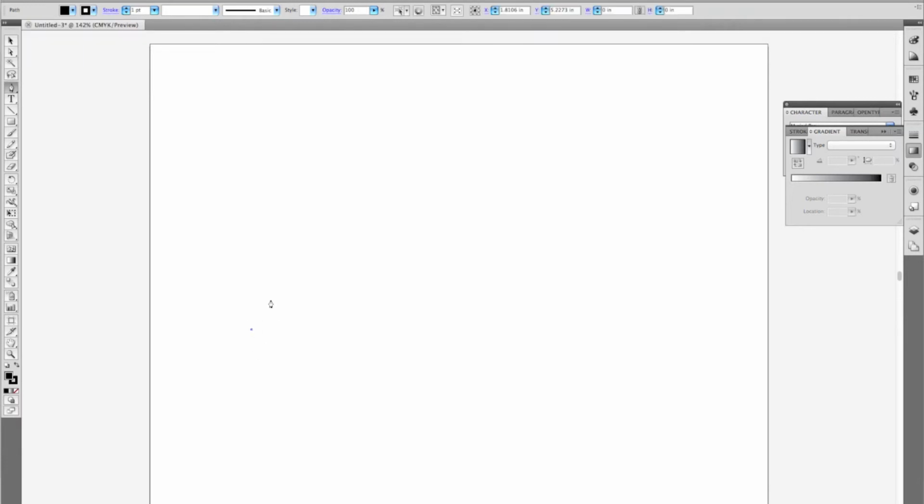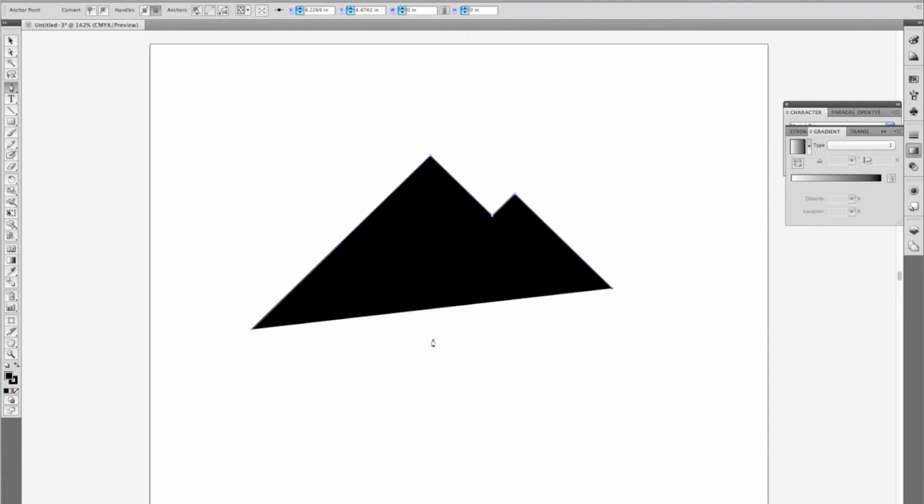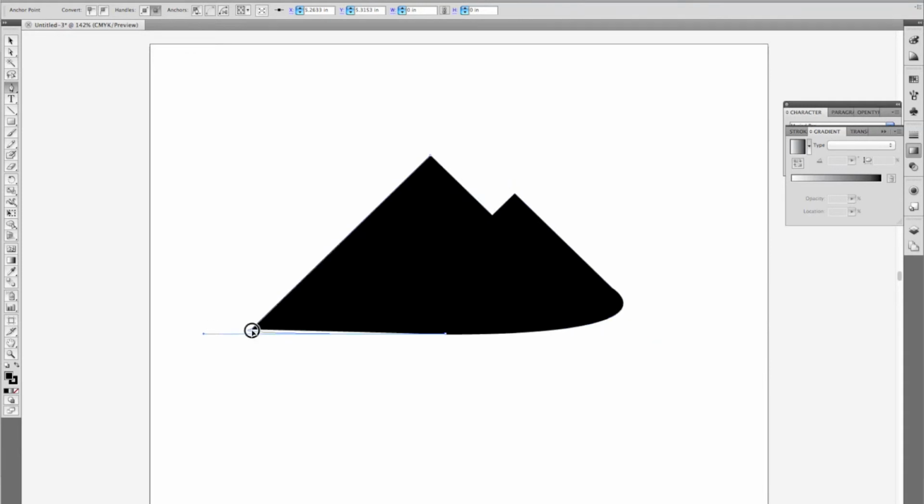And I'm just going to create a little mountain icon. Let's drag this guy back just a touch. There we go. Okay. Crude little mountain, but perfect.